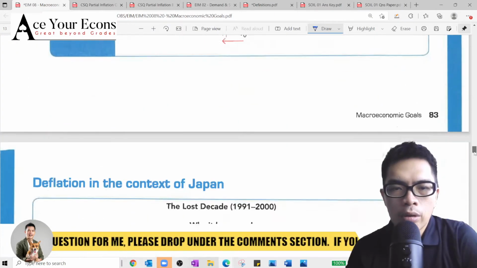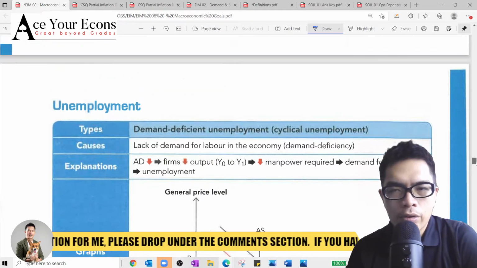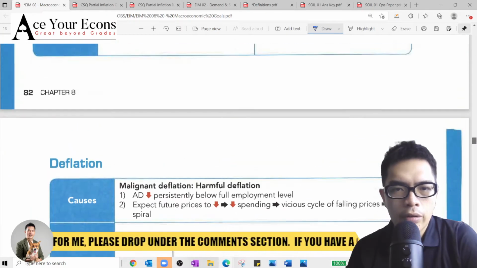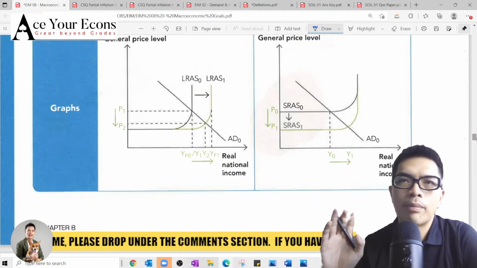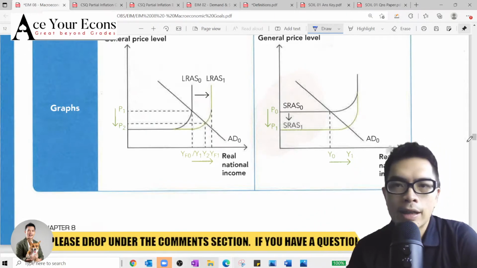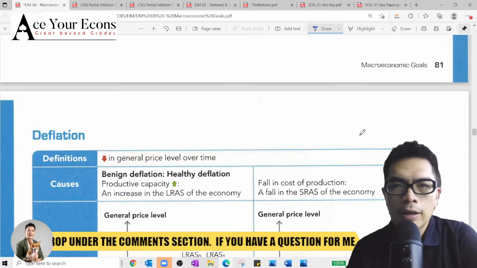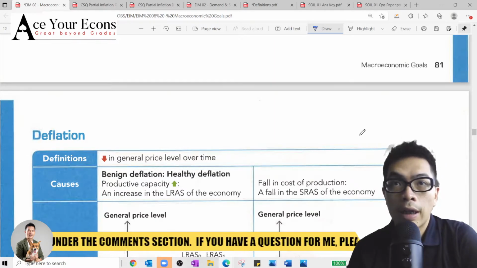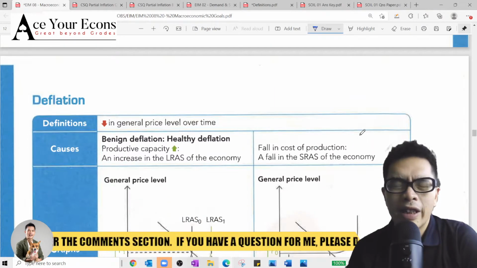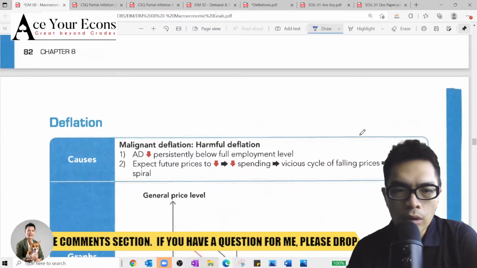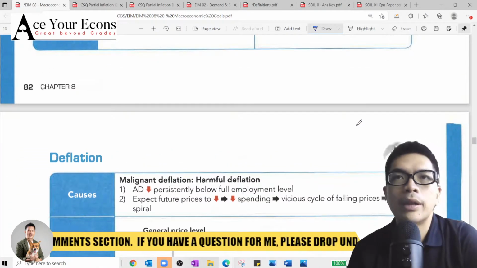Alright, so I'm going to move on to deflation. I'm so sorry that I hop around. So just now we stopped at establishing the lesser of the two evils, right? The reason why I asked this is because for deflation it's more clear which is the lesser of the two evils. So before this, I'd like to make a disclaimer.